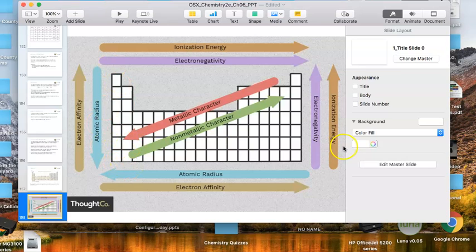Alright, what about the trend up and down? Electron affinity increases from the bottom up. The smaller the atom is, the greater the pull for electrons, and it wants electrons. If you think about smaller atoms, they have a greater pull for electrons anyway because they don't have many electrons that are repelling each other. So electron affinity is going to increase with smaller sized atoms compared to larger ones.